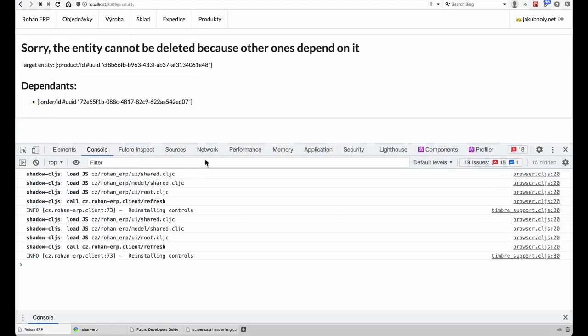But this is not really the way I want it. I want to display something better than IDs, and I want to show that in a pop-up.